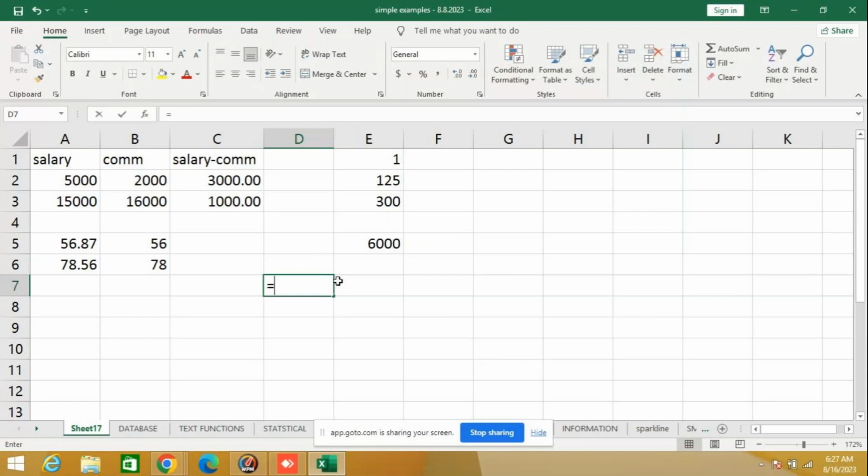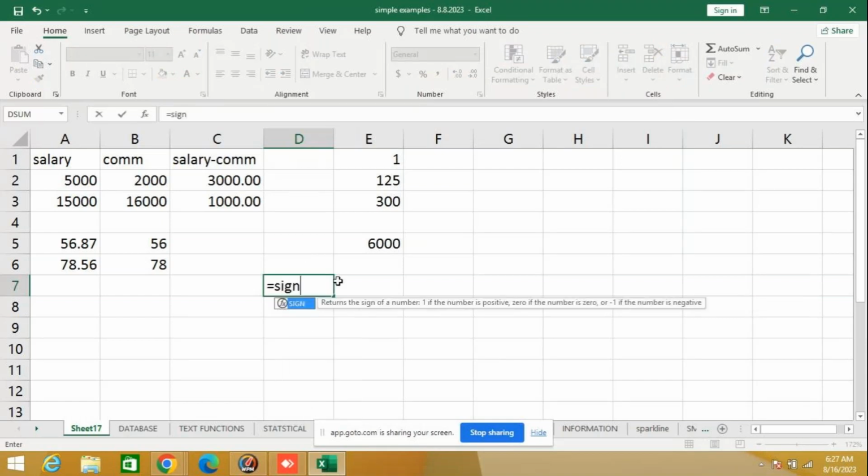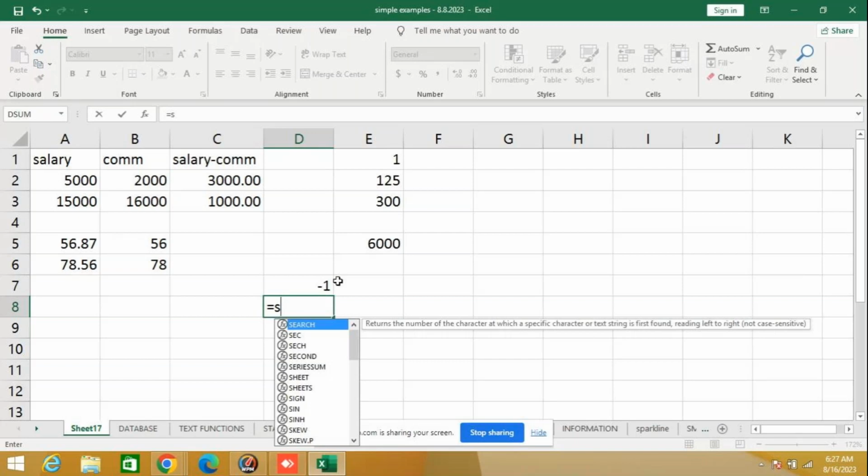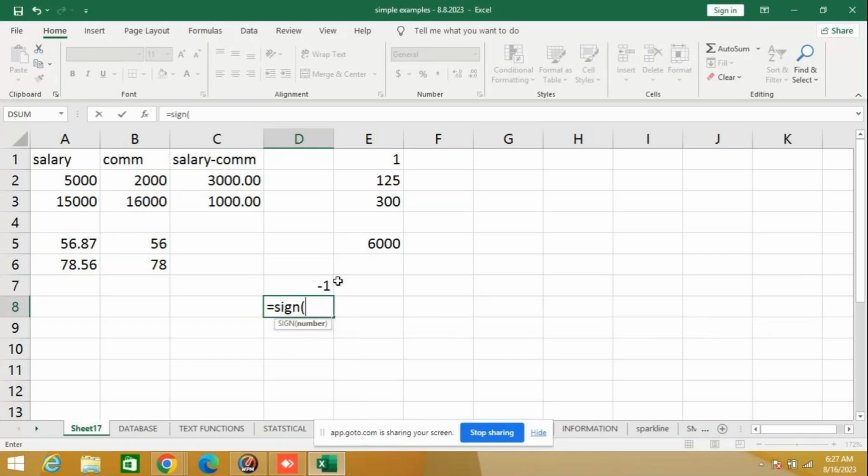So equal to SIGN of, if I enter a negative value, it returns -1. If you enter a positive value, it returns 1. If you enter the value 0, it returns 0.